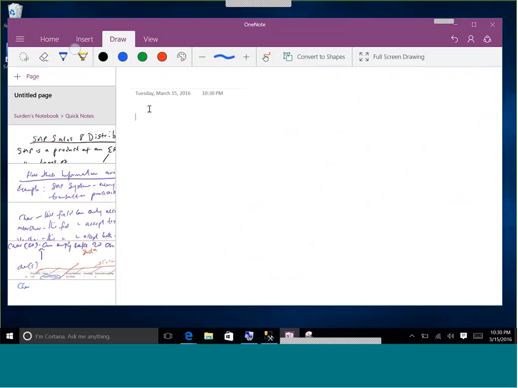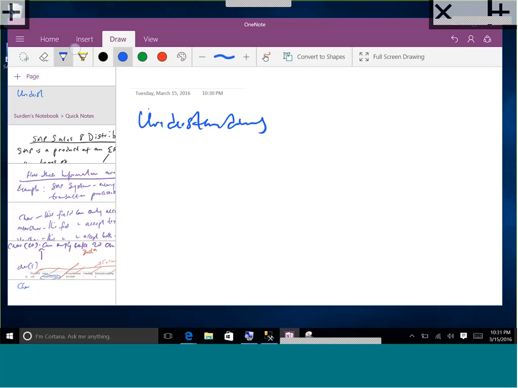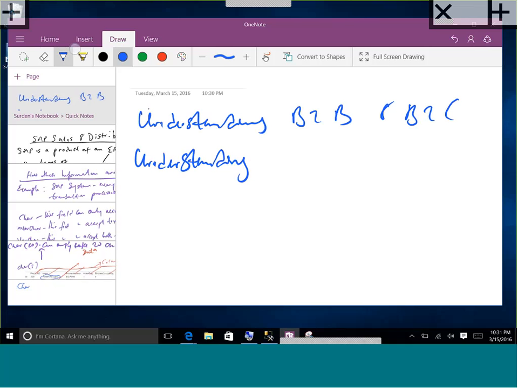On Thursday and Saturday, we are going to cover everything about databases. In our next class next week on Tuesday, I'm going to be starting with understanding B2B and B2C, and understanding order to cash.